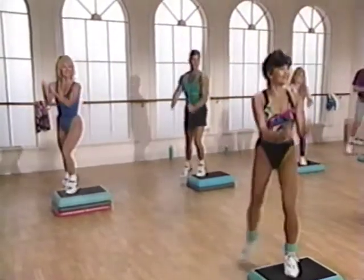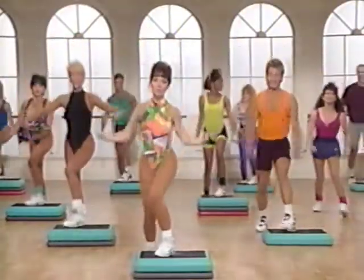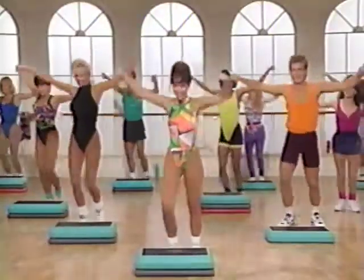Now, don't hop. Nobody hops. All right. That's it. And squeeze that backside. Don't arch. Be aware of your abdominals. Now, advance. High intensity. Go! Yes!